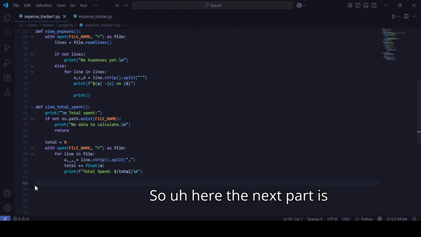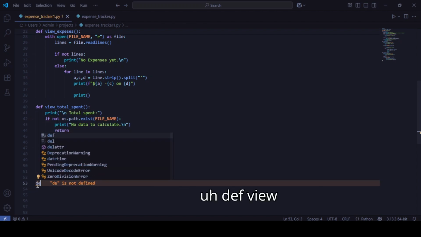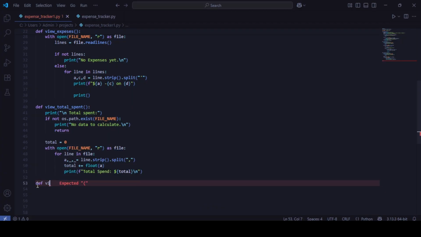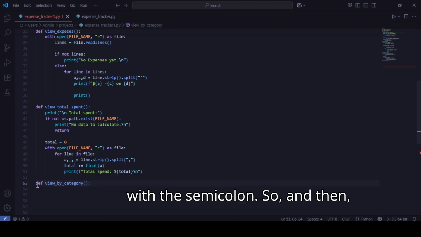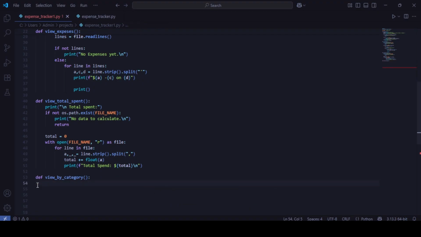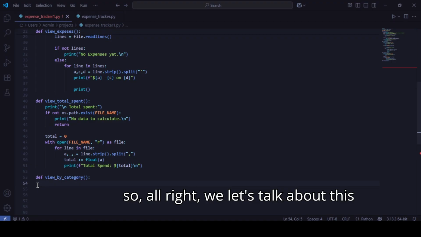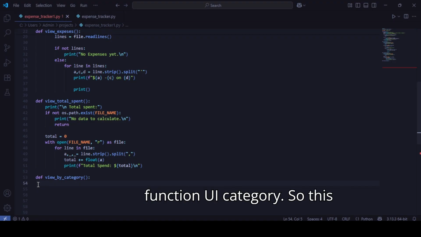So here the next part is def view_by_category with the semicolon. And then again, right, and with the semicolon. So all right, let's talk about this function, view by category.